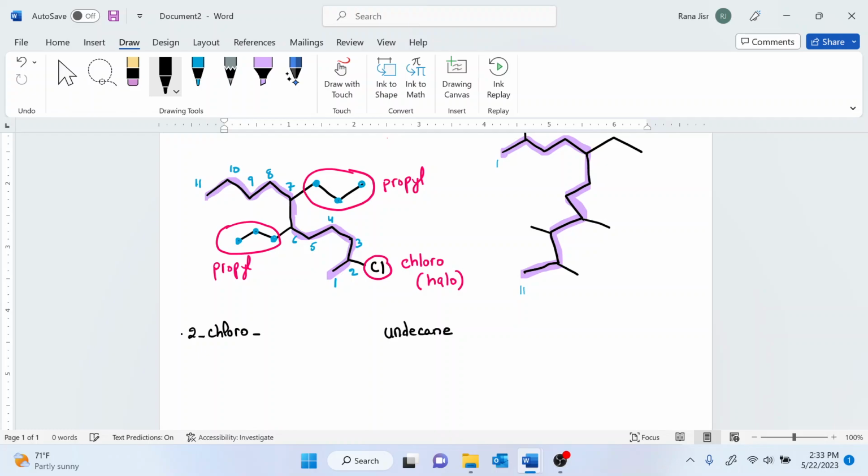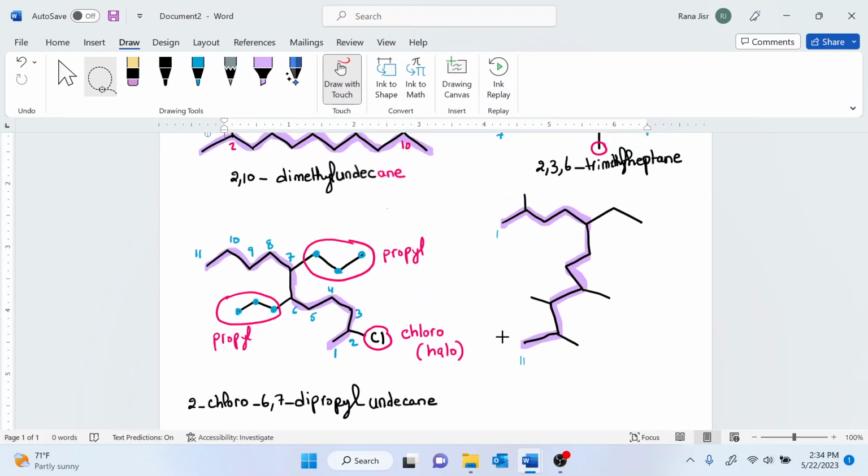So it's going to be 2-chloro in there. The dashes are part of the name and they are important. And then I have 2 propyls on carbons 6 and 7. Start with the lowest number and then the highest number in there. So 6,7, and then a dash, and it's going to be a dipropyl. There is no space between the propyl and the undecane, so go ahead and put them together.